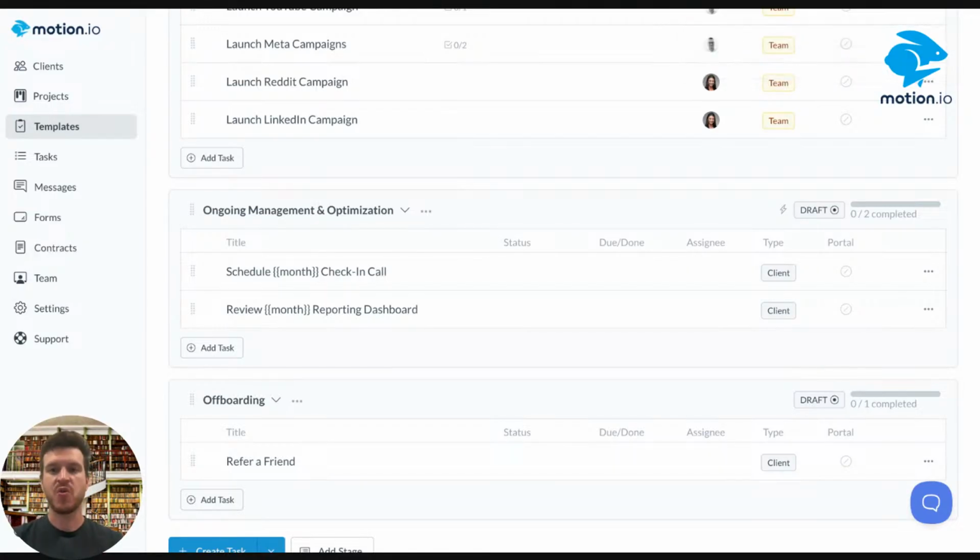So a super cool feature, and really those 3 things that I showed you are going to be huge time savers if you need to go back and make updates to projects you've already launched with clients. Just a recap of what I talked about, 3 of the different ways you can update things in bulk include being able to send bulk chat messages, being able to use a bulk action to send tasks, as well as using Motion.io's global templates update feature to automatically apply changes you make to a template to all active projects.